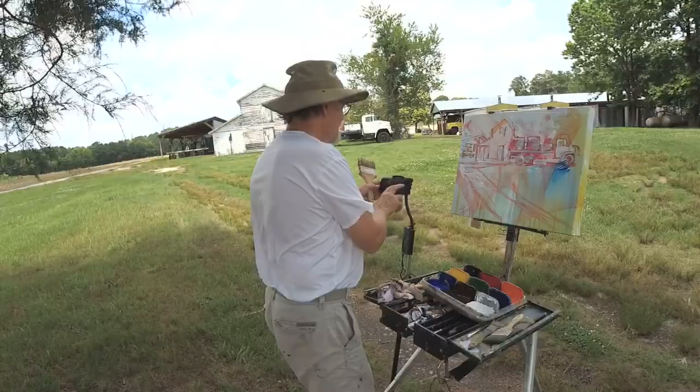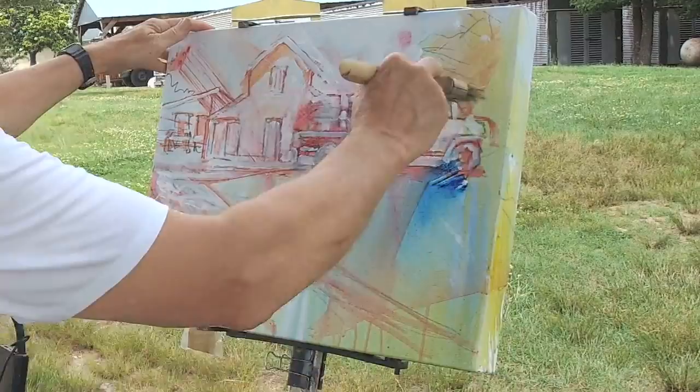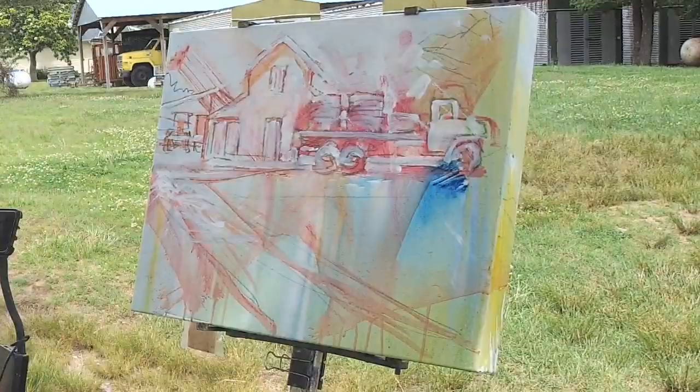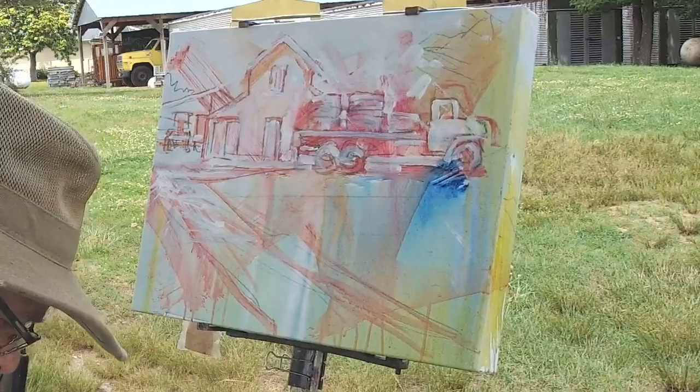Okay, I want to demonstrate this for you. This is a big, broad brush, just slightly damp. This stuff is a little drier than I'd expected. I don't know if you can see, but I think you can see that streak right there and that right there. Okay, so this action that I've just done has served two functions. It has accomplished two things.